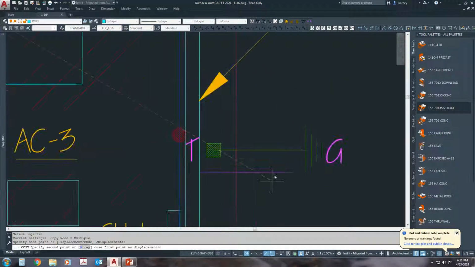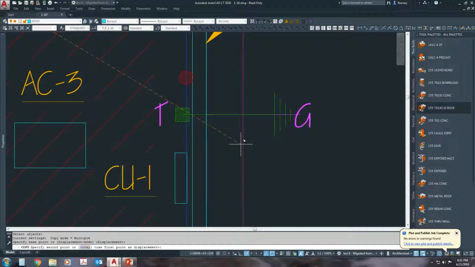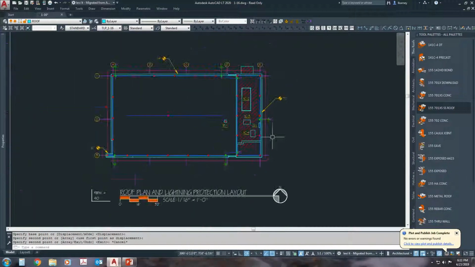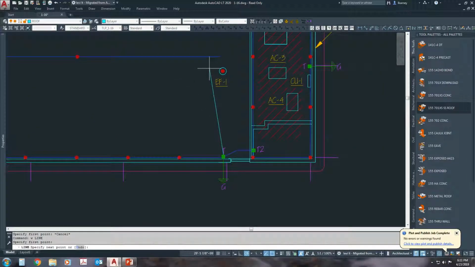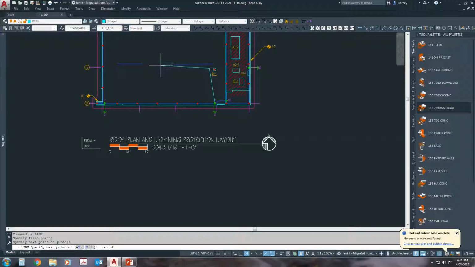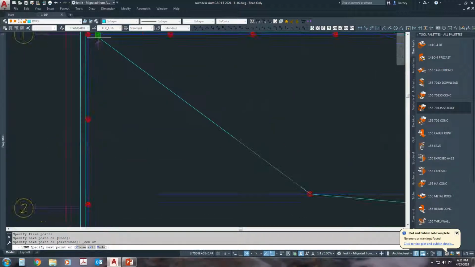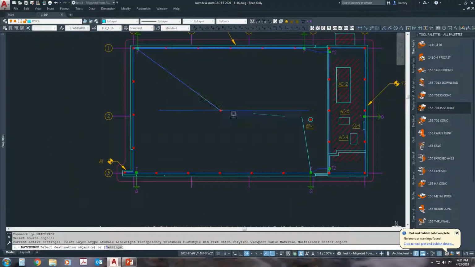Since the building perimeter is 410 feet, it requires 5 down leads to ground, and those will be the 5 required per code. So now what I'm going to do is hook up the exhaust fan and the mid-roof air terminal. And I'm going to hook them up from down lead to down lead using the most direct route.